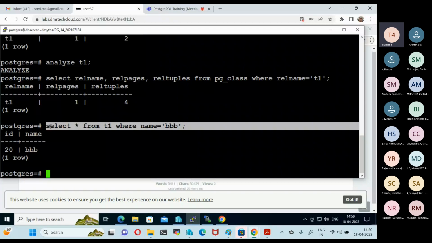Sometimes if the table is very large, it may take some time to complete this process. Analyze is a blocking activity, but not a seriously blocking one, so others can still go about doing their transactions.